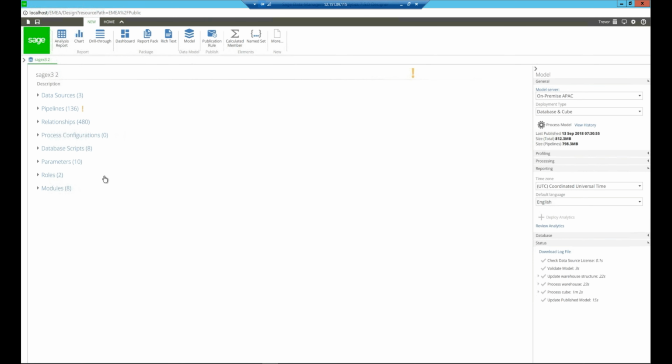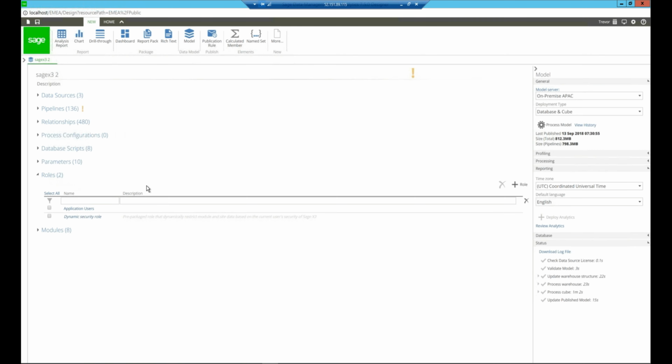And the next part is understanding what access that role or that user has in regards to the data model that we've just created. So we're going to go into the roles section, and we've got two roles there. We've got all the application users that has just been created as a default, and then we've got all the dynamic users that are within my X3 database.